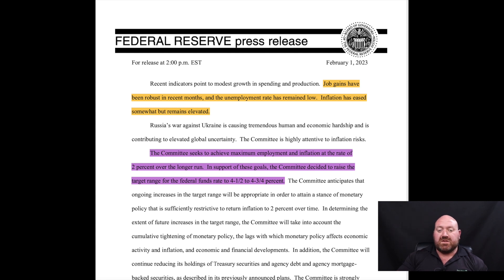For example, in December they did a 50 basis point rate increase, and in November they did a 75 basis point increase. So they're slowly starting to decrease the rate of these basis point increases, and this is a result of inflation starting to cool off. These Federal Reserve rates have a direct correlation with the 10-year Treasury, which is what mortgage rates follow. We saw that the 10-year Treasury rate actually moved down on this news, because it seems like the Federal Reserve is starting to ease their monetary policy.